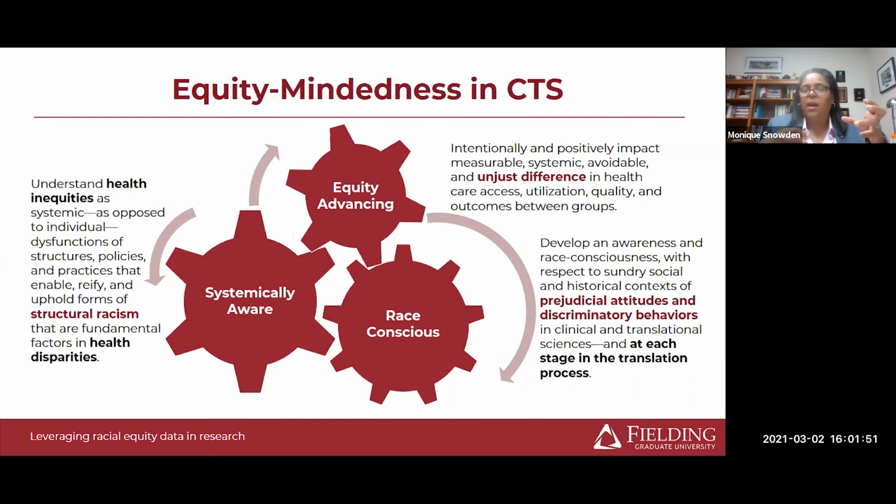this systemic and avoidable. We say avoidable because from an equity-advancing standpoint, we're trying to get to this unjust difference here in this particular context in healthcare access, utilization, quality, and outcomes for different groups. And being systemically aware means that we understand that this is not a matter of it's just this individual, right? It really rises up to the level to say that these health inequities are systemic, that they're dysfunctions of structures and policies and practices that actually help lift up and facilitate structural racism. And that structural racism is a fundamental factor in health disparities.